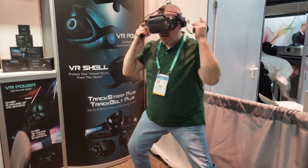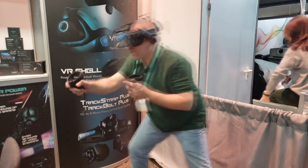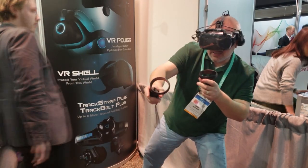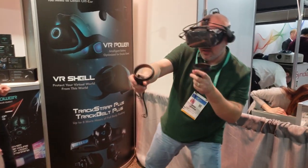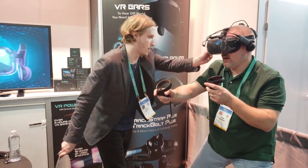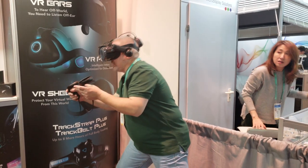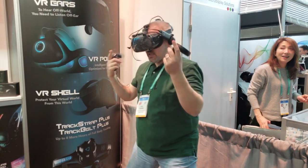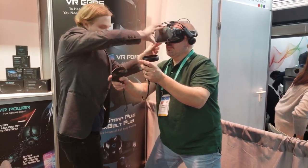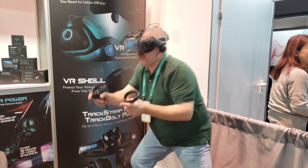Right off the bat I can definitely tell you the counterweight makes a big difference — I don't feel the weight pushing against my cheeks so much. The audio sounds really nice. Obviously this is going to sound a lot better when I'm not on a trade show floor, but it is cutting out all of what I'm hearing outside of the audio field. I unplug the ears and — wow — that is an amazing difference. So I'm on just the stock Quest audio now. Plugging back in — oh yeah, the whole sound field just completely changed. Completely different.